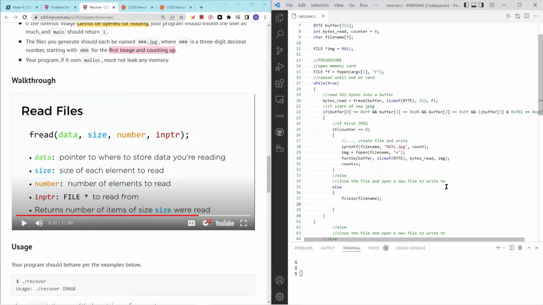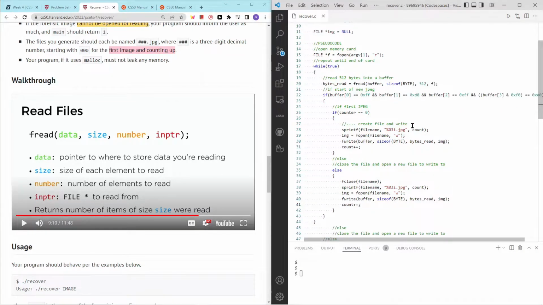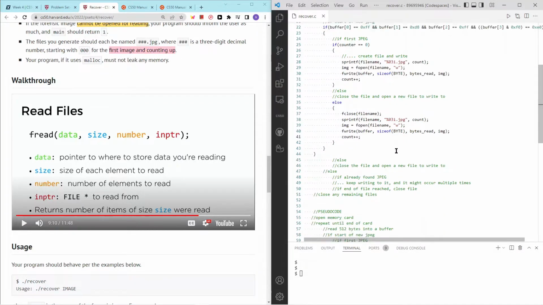Then we have to open a new file, which is another name. This time the count will be 1 from 0, and the file name will be changing, and then we open a new file, and it's the same process. Okay, so it seems like we are done with the first part.